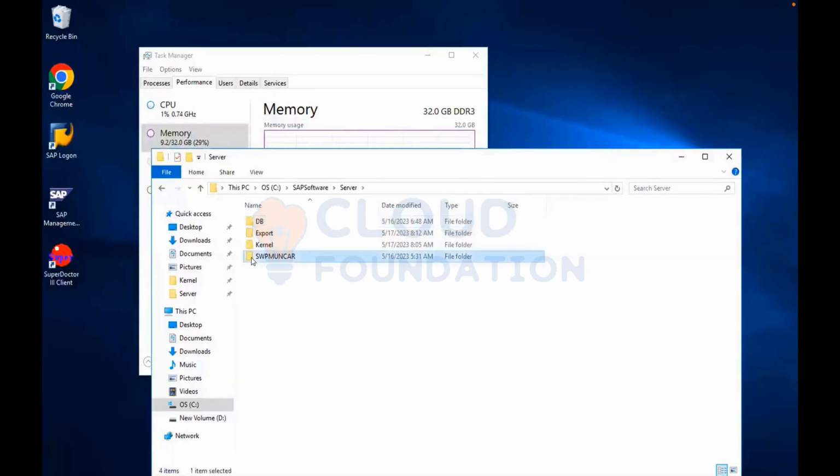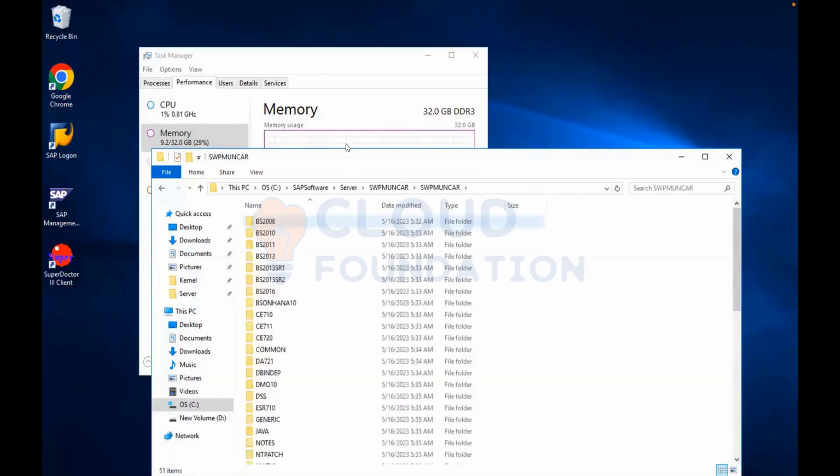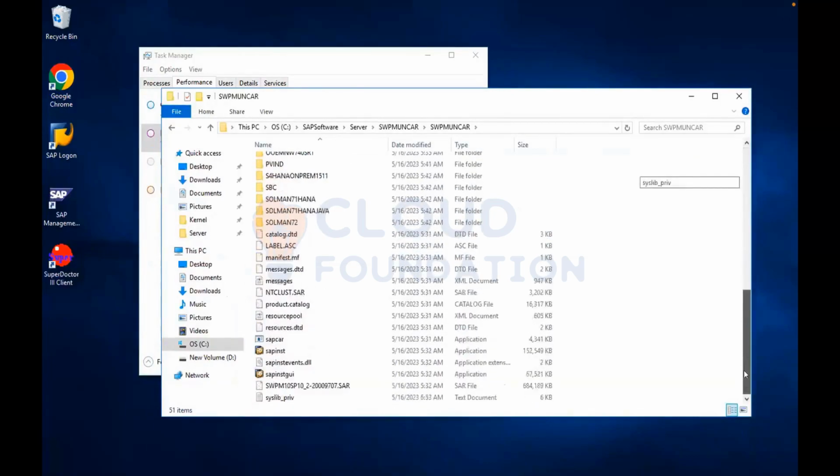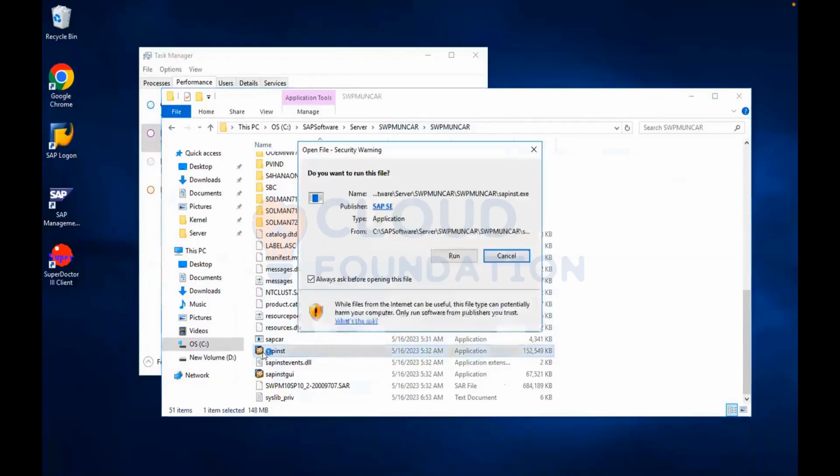Installation can take 1 hour to 3 days. It will depend on which kind of SAP installation you are going to do. I am going to do only the basis. I go to SWPM. This is the SAP Basis. We are going to run this tool. It may take more than 2 or 3 days depending on which kind of software you are going to install.